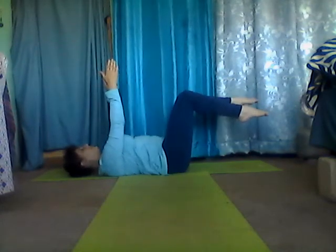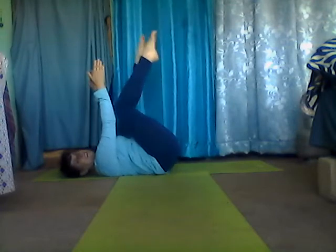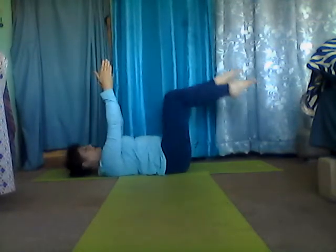1. And forward. Scooping the tummy muscles. 2. 3. 4. Get some air. 5. Under that butt. 6. Stabilize. 7. Up breath. 8.